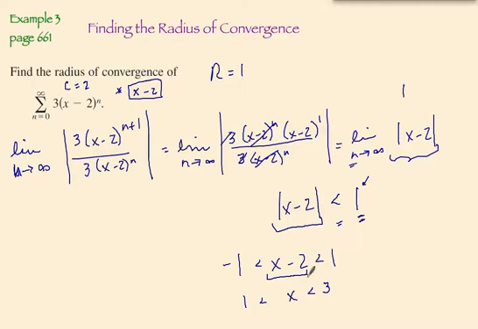I really need then to have my interval of convergence will be 1 and 3, because 2 is right between them. If you go 1 to the right, you get to 3. If you go 1 to the left, you get to 1. So your interval of convergence is 1, 3. And we'll talk about the endpoints in a moment, but at least you have those numbers. The radius of convergence is 1. Pretty fun, huh? Let's do another one.